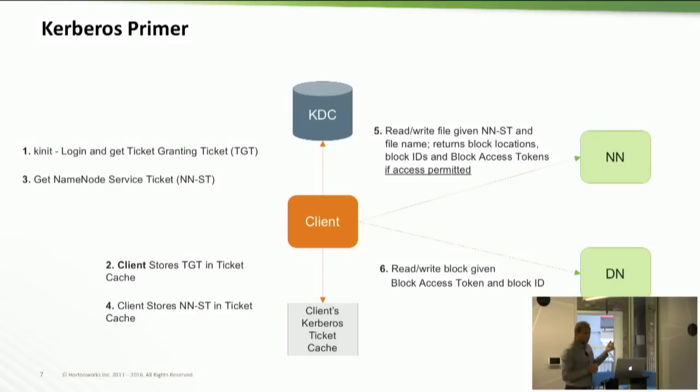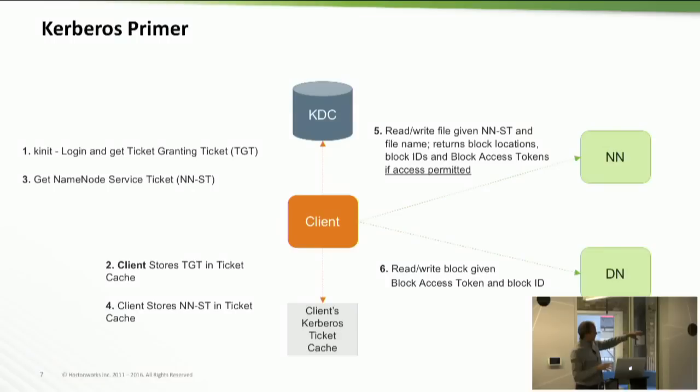The client then, once it has the service key for the name node, will contact the name node, saying, I want to read this file. The name node has a mapping of the file name to the blocks in HDFS. The name node will consult all that information and, along with the block location, it will also issue a block access token. So that's step five. From this point on, the client is directly talking to the blocks in question. The block access token is encrypted with a symmetric key. The client then talks to the data node where the block is and sends its block access token. So that's what happens under the covers.